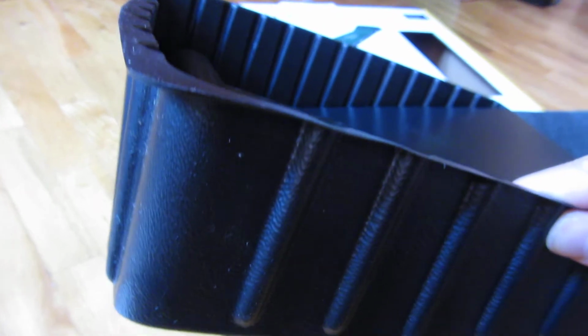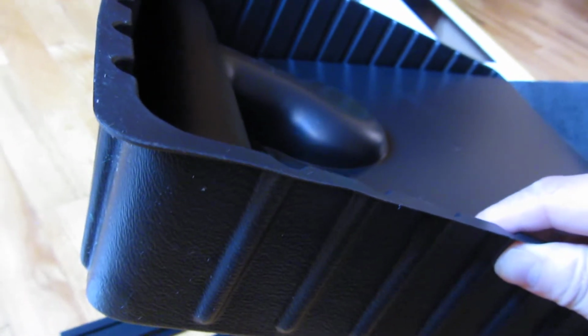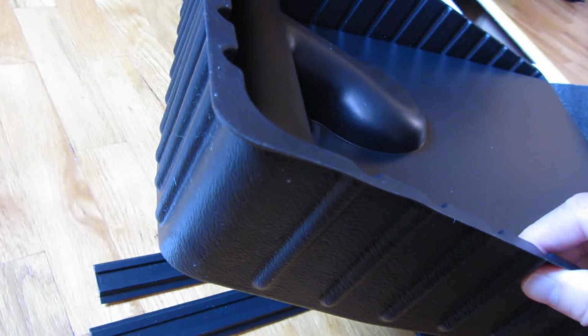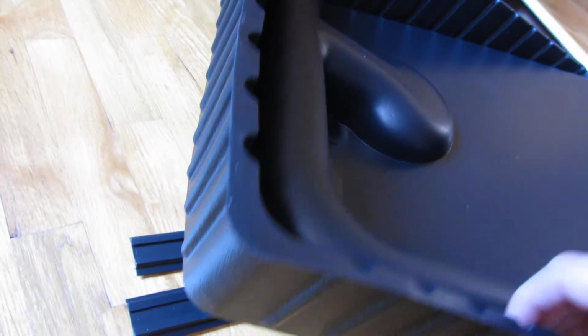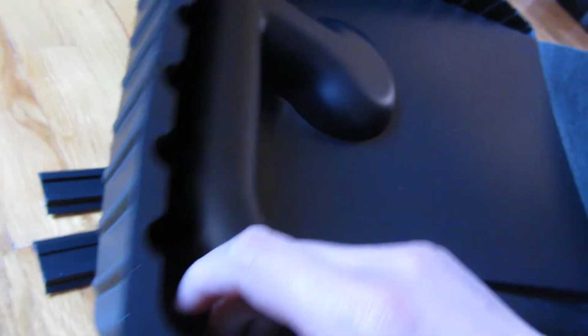So it's not even as thick as the shoe boxes. These are more like packaging plastic. So again, sort of like the board games, but also if you've ever bought a hard drive and it comes with the plastic that sort of protects the hard drive, that again is the type of plastic that you'll get.